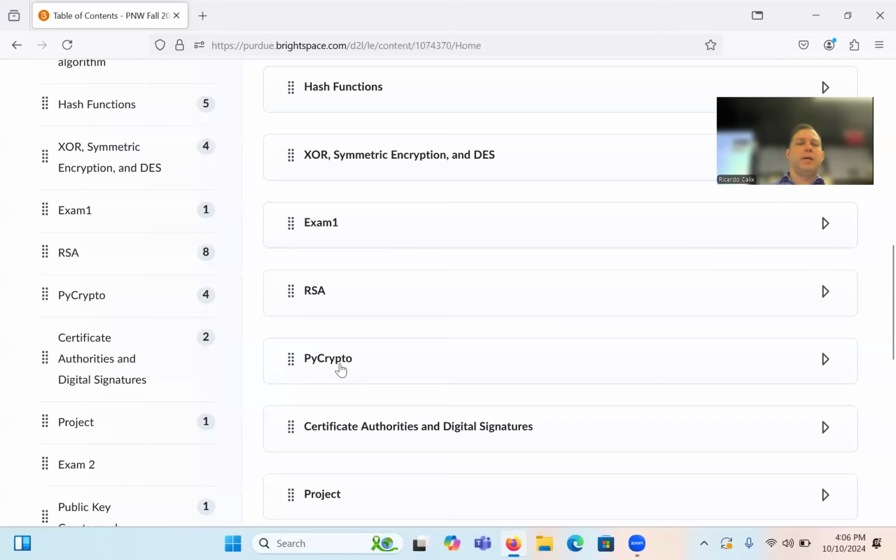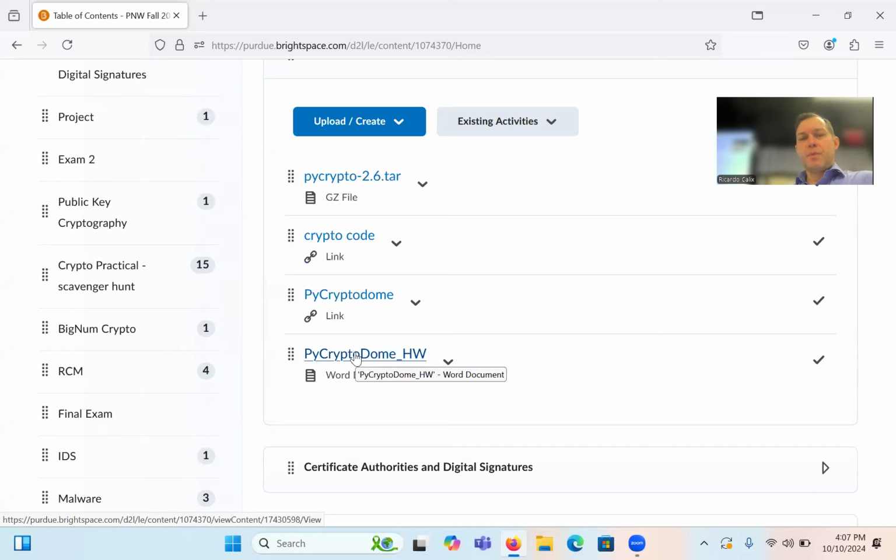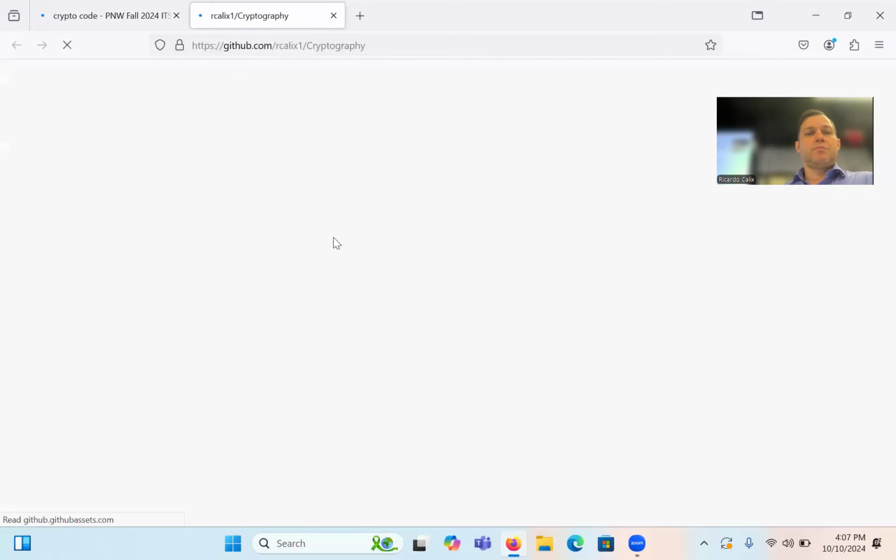PyCryptoDome. It used to be called PyCrypto, and then it evolved. Like version 2 is PyCryptoDome, and it's pretty solid. All right, so we'll be looking at this. Basically, this link just takes you to the website for PyCryptoDome. You can read through it if you want to become an expert in PyCryptoDome, right? So beyond this, I'll just provide some examples of how to do this. I do have one problem here as homework. I'm still deciding when I'm going to assign this, but yeah. But today should be a fun day. Just go over all these scripts.